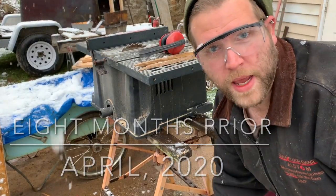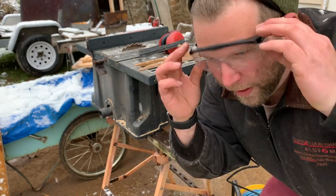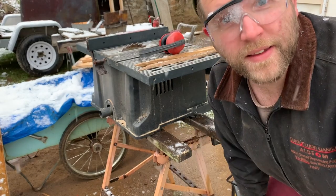And I'd like to thank Norm Abrams for reminding me that there's no more important safety rule than to wear these safety glasses.